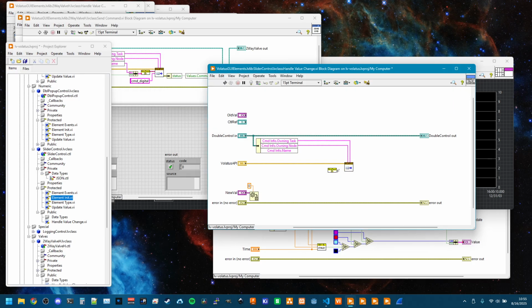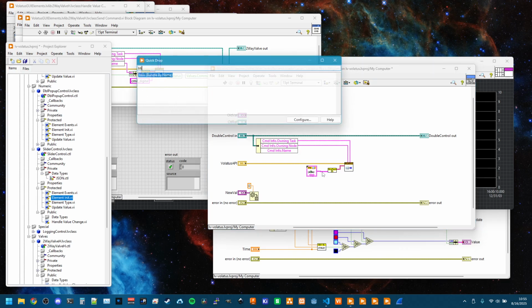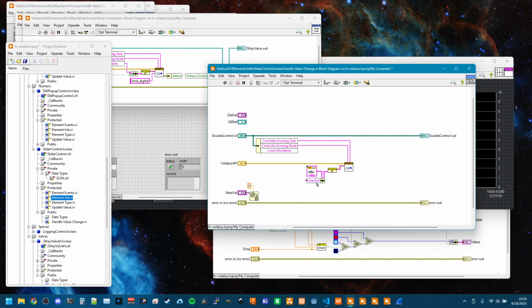That's how some of the existing APIs work. So we're just going to create this guy, which needs the channel name and the new value that we want to set it to. If we made it through initialization, I'm going to assume that we are in fact hooked up to a slider. So I am going to forego some error propagation and checking in this VI here, because we have that reporting in that earlier VI.